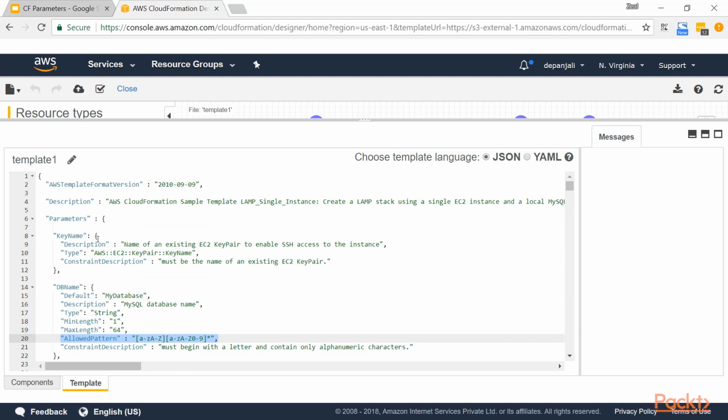So this is parameters. Now parameter is quite a simple thing. It is not quite complicated, but understanding what a CloudFormation parameter is, is important for the exam. So make sure you have a high level overview of what the CloudFormation parameters are and where they are required. So this is it about the CloudFormation parameter video.